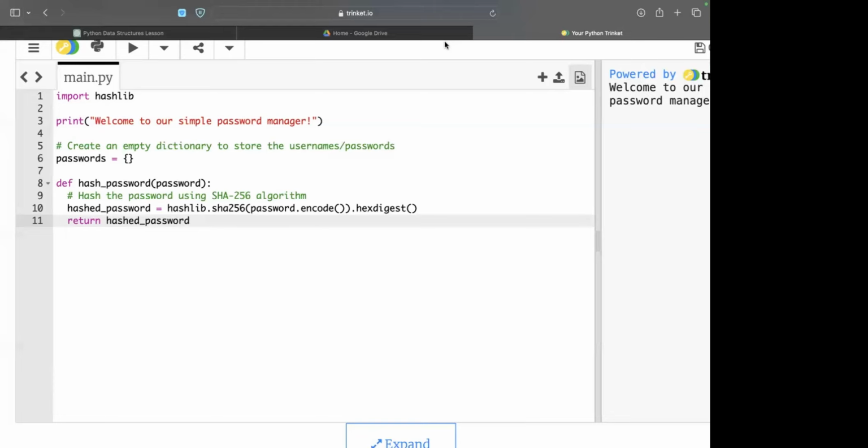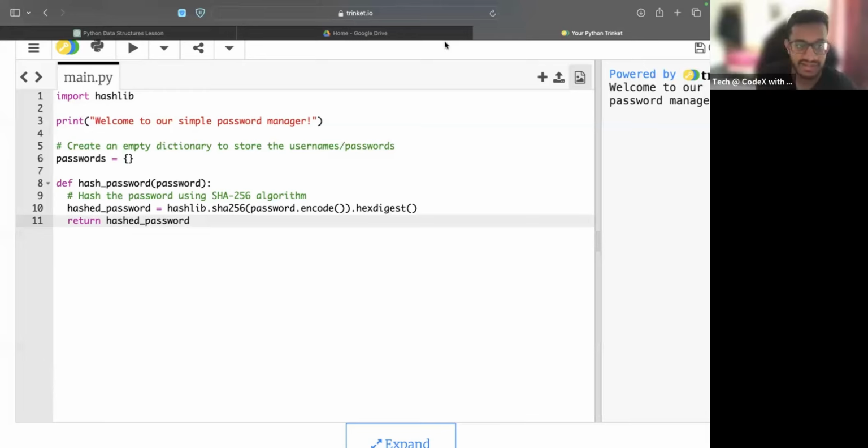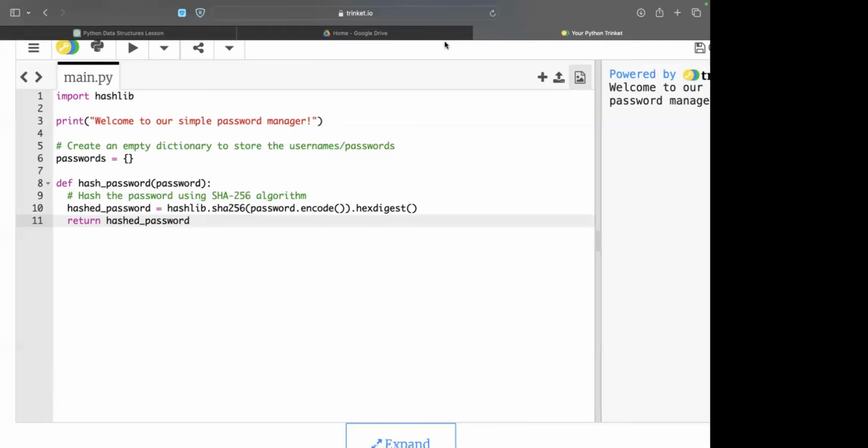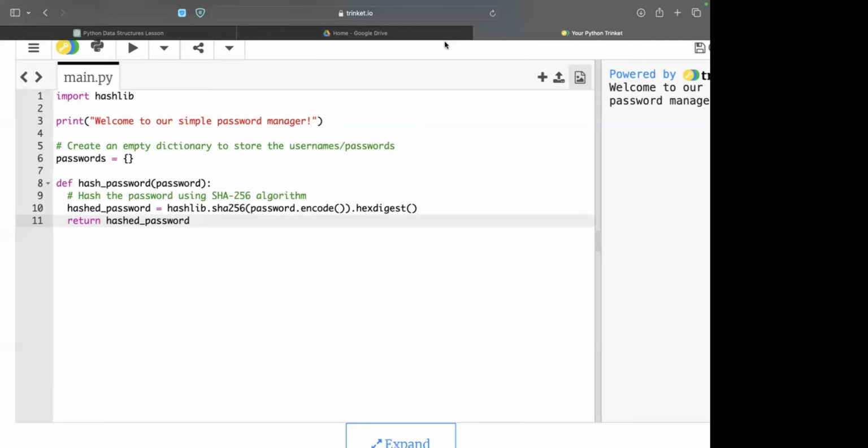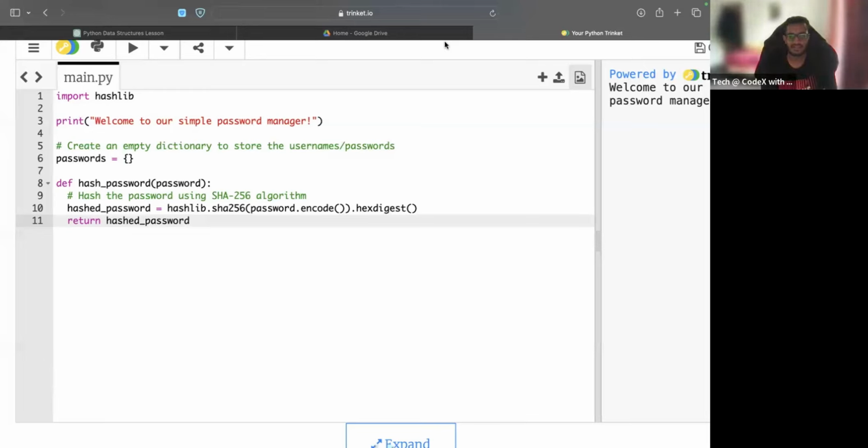Sorry, can I just ask, you used def hash password, and then the next line was hashed password. Was that because those are two different things then? That's correct. This is the name of the function that we're using to hash the password. This is the actual password that's being stored. This is what's actually being done to the password. Everything in here is part of this. This is just the process of hashing it itself. Could have probably thought of something better to call it, to be honest. That was my fault.